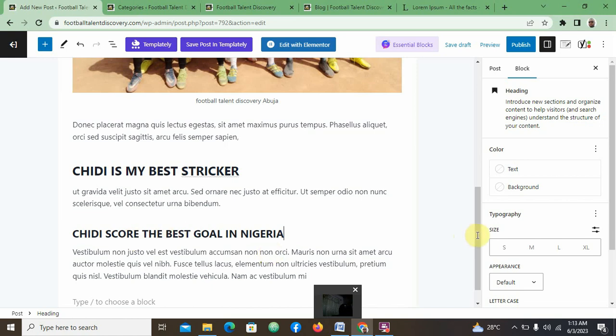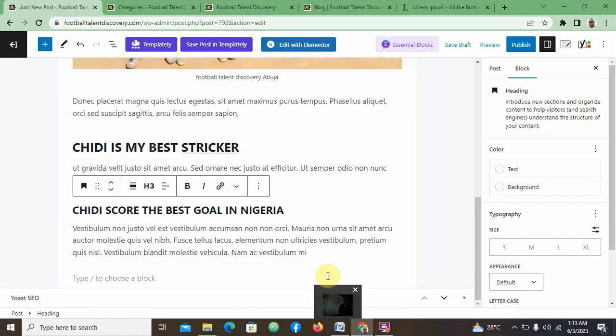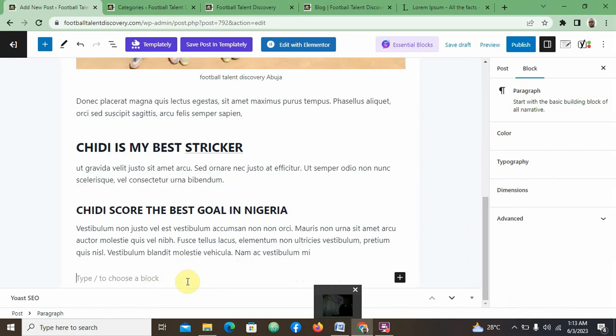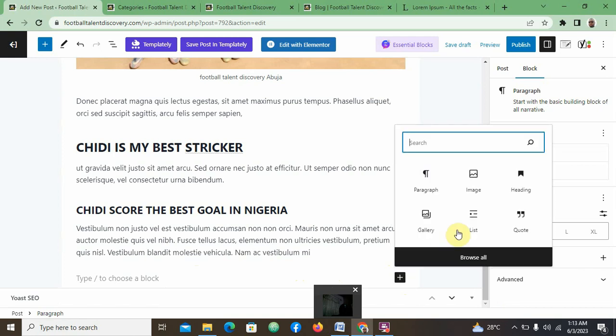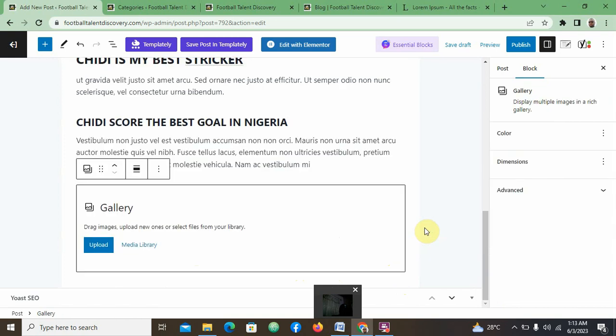Just showing you an example of how it is, and then you can come to the last part of this place. You click again here. Let's assume you want to add an image. You click here. You understand? Then you click here.